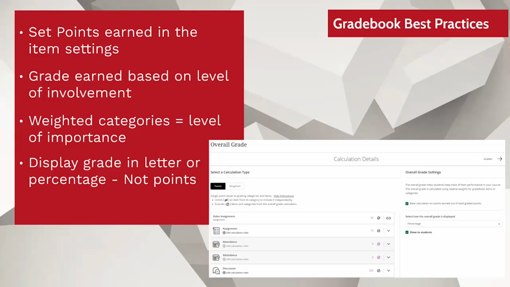So the best recommendation that I would say as an instructional designer is make sure that the students can calculate it very easily by going to that gradebook tab and seeing what they have out of 100% of the course in order to earn the points and earn that good grade in the course itself.